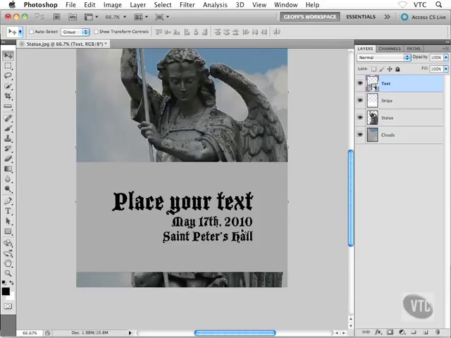Now, have a look over at your layers palette. And what you should find is at the top of your layers palette, you should have a new layer called text. So in other words, it created a new layer based off of the file name that you and I just dragged in, right? Text.psd. Make sure this guy's at the top of your layers palette, by the way, as well. Now, this is the cool part. This is the part that I want to show you.